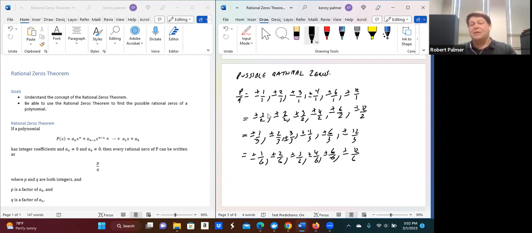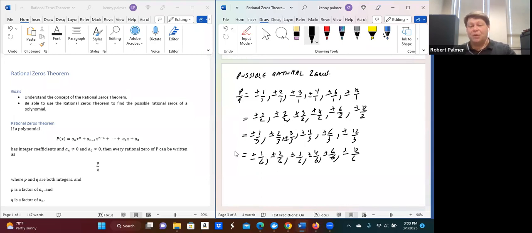And once again, those are your possible rational zeros. All this means is that if you have rational zeros to this function, they have to come from this list. But it doesn't guarantee that you do have zeros in this list. You may have other zeros. You may have irrational zeros. You may have no real zeros at all. That's the advantage of this thing. You know, the rational zeros have to come from this list, but you don't necessarily know which ones are, if there are any at all.